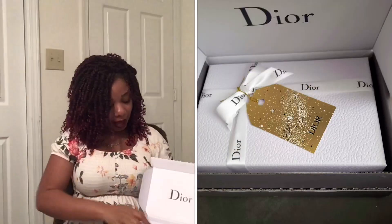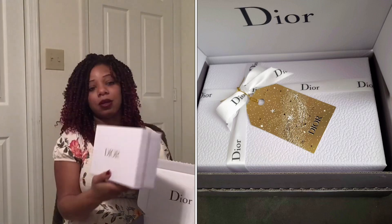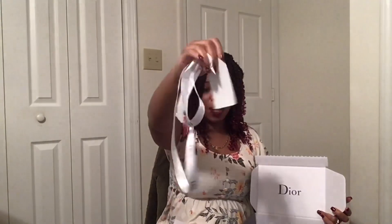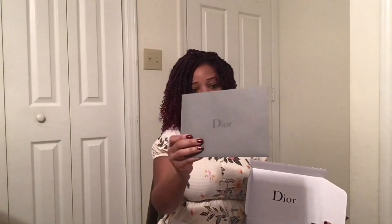The packaging of this one was amazing too. I did already open it, so I don't have it exactly as it came, but it was so nice — this is a Dior box and there was a cute little ribbon on it, which is right here. Your receipt and everything comes in a nice little Dior envelope. The box is a nice size and the packaging is just amazing — I was won over by it.